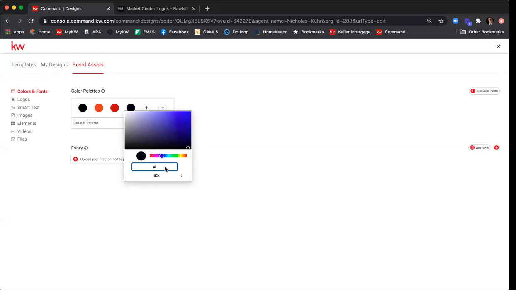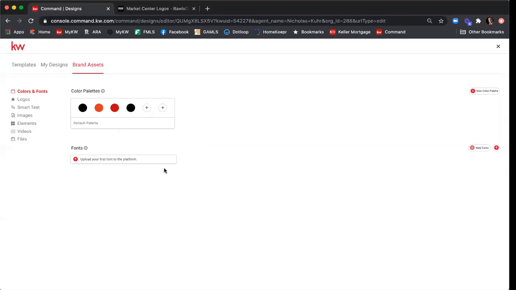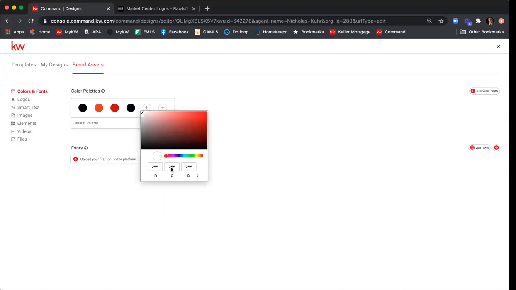So I know Keller Williams red is B. Oh my goodness, I'm trying to type and nothing's happening. The backspace works, but nothing else. What is going on? This is crazy. Okay, well, I guess you could just paste in your color here that you'd wanted. Hopefully it works better for you than it is for me right now.